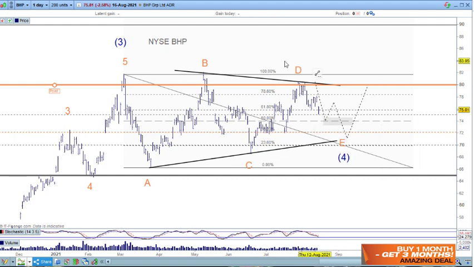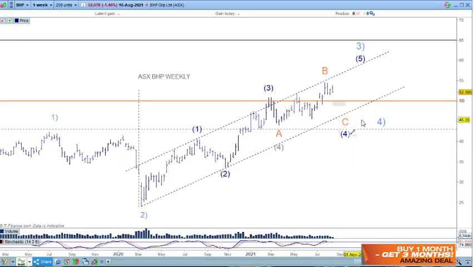So this is an easier pattern than the BHP that we're looking at the moment, with this weekly one here. I'm not quite sure how to count this one, because sometimes you just need to ponder these things, flick through all the charts and all the different time frames and compare them. And because I'm a bit short for time, I don't have that pleasure of pondering. But I do see 1 and 2 and 3 and 4 and 5 up here for this. So I do see an impulse wave here.